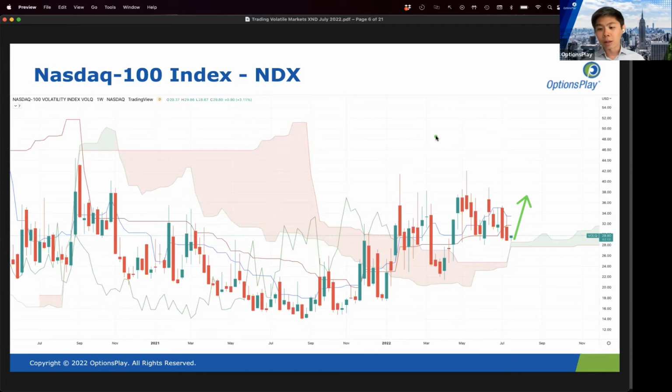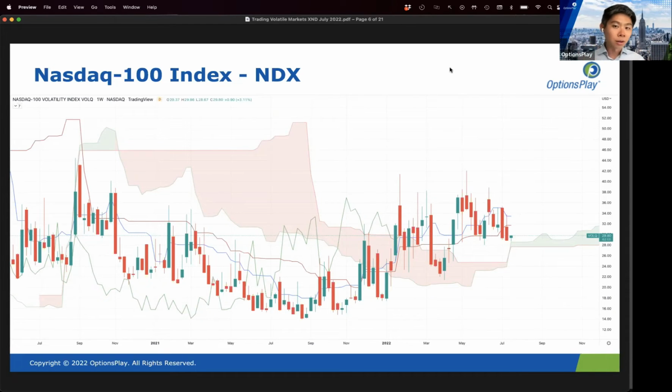That volatility has been relatively low, and there's an opportunity here for volatility to expand. So that's another thing that I'm currently paying attention to, that this could potentially be a buying opportunity from a vol perspective, especially here to the downside. So a directional view, so far, everything looks quite bearish here on the Nasdaq-100.